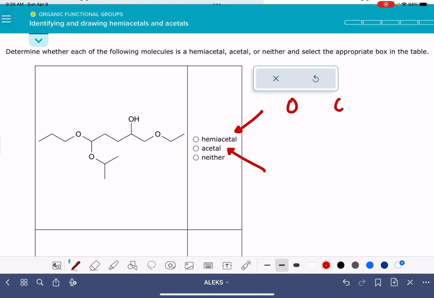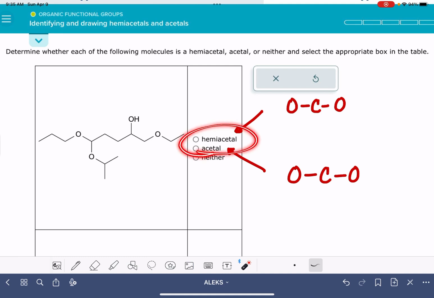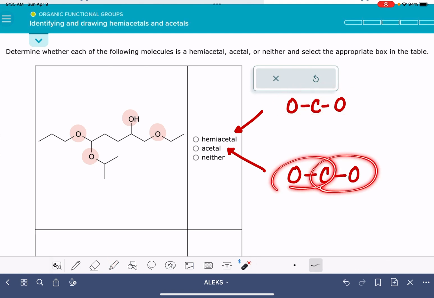Acetals and hemiacetals each have two oxygen atoms that are separated by one carbon atom. That's something they have in common. So if you're looking for acetals or hemiacetals, the first thing that you should be doing is focusing your eyes on the oxygen atoms in the molecule, because that is where you're going to find the acetal or the hemiacetal. To be clear, these are going to be oxygens that are single bonded to carbons, no double bonds allowed.